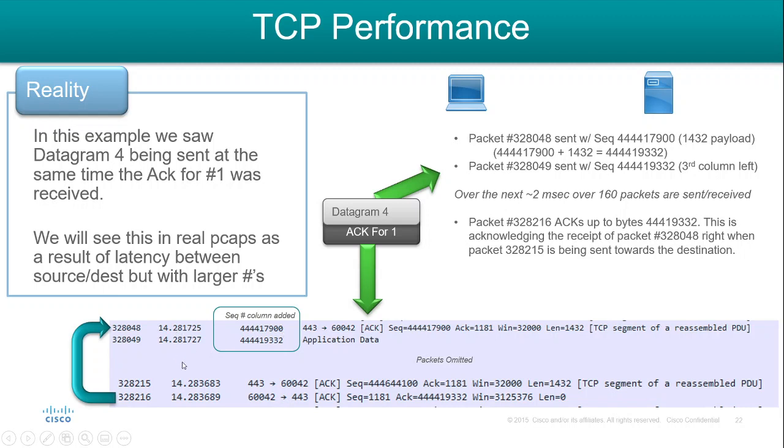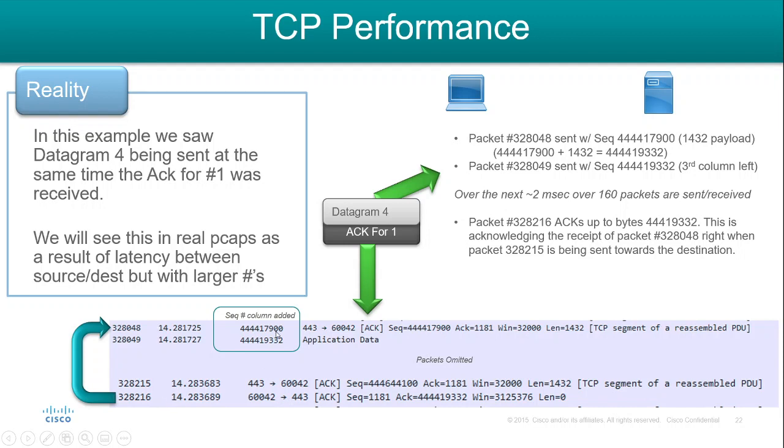The reason I include the timestamps as well is you could see this was at timestamp 14281. The acknowledgement didn't come until 14283, so 2 milliseconds of round trip time. But during that exact same period, if you look at your packet numbers, I went from 328,048 to 328,216.